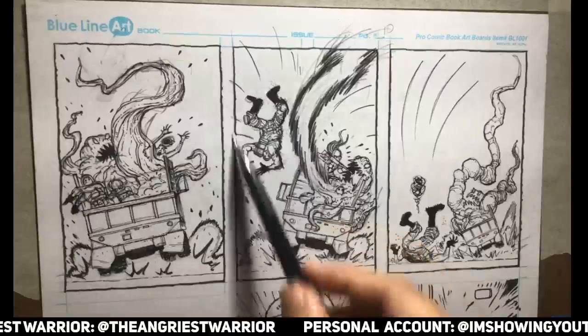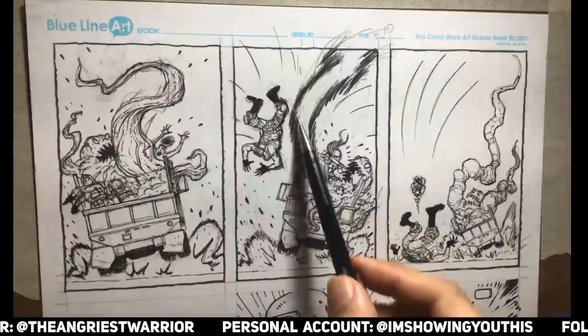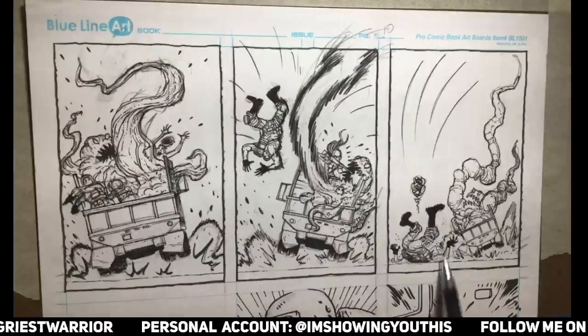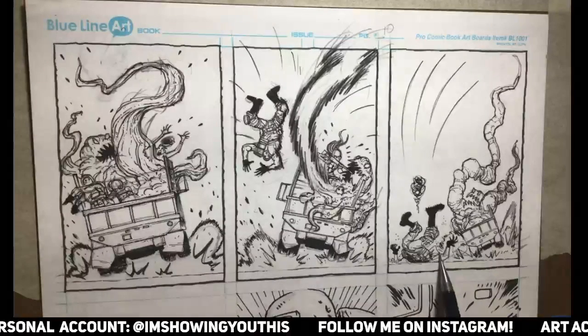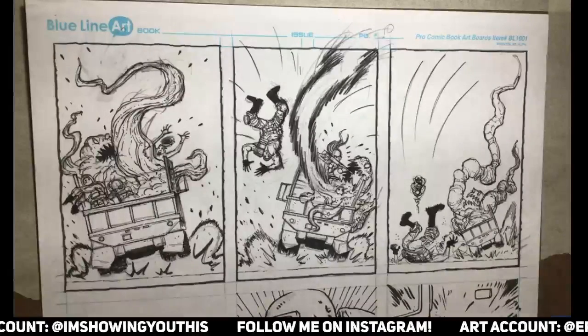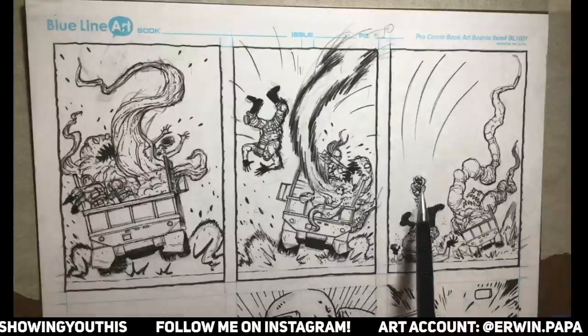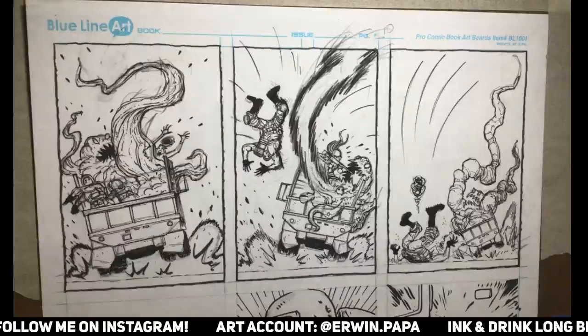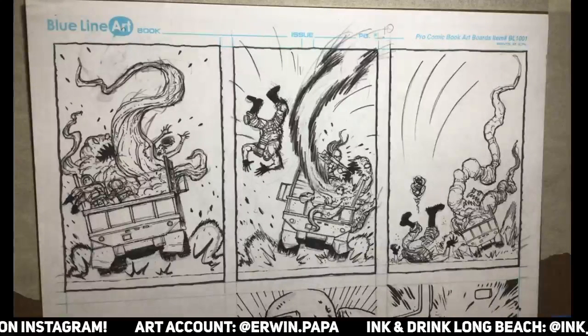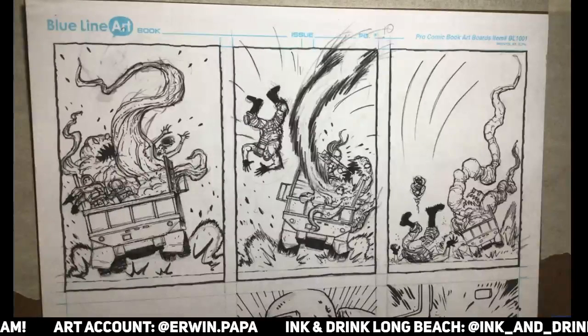And then this black gloves, black boot motif continues onto the next panel where the character now is on the ground, upset that he's hit the ground, crashed hard, while the truck is driving away.